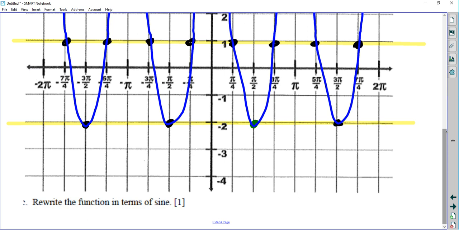So for our sine graph, we can pick any of these dots that start in the middle. If we pick this one, it will be a negative sine graph because it's middle going down. If we pick the next dot, it will be a positive sine graph because it's middle going up. If we pick the next dot, it's negative sine because it's middle going down. If you pick the next dot, it's middle going up, so it will be positive. You pick which one you want to do. I would choose one of those two dots closest to the y-axis because those are the easiest ones to get the numbers for. That's the way I prefer to do it.